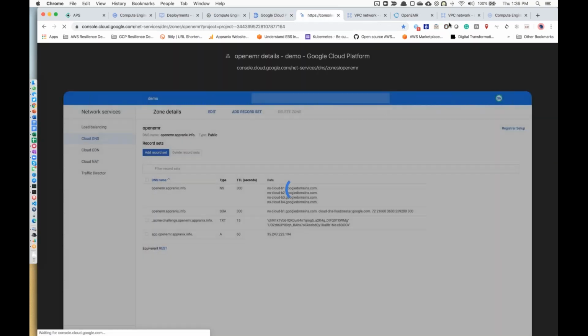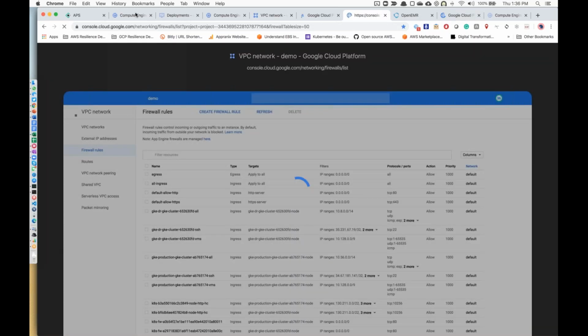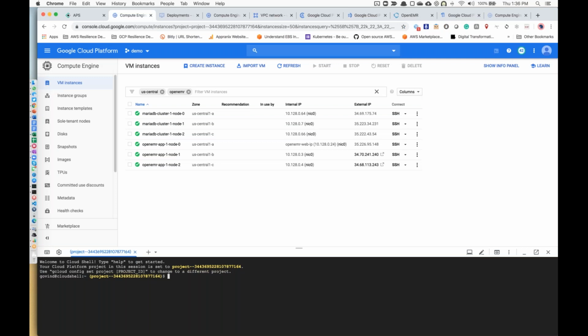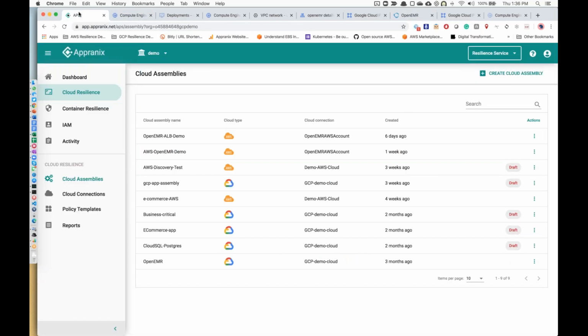So I'm going to just refresh the screen so that all of the infrastructure components are visible quickly. So if you think about it, this application is humming along, and I'm going to use this particular console here at the bottom to switch the DNS with a simple script. And I know the application itself is performing well. So what we are going to do is show you how you could protect that application environment using Appranix.